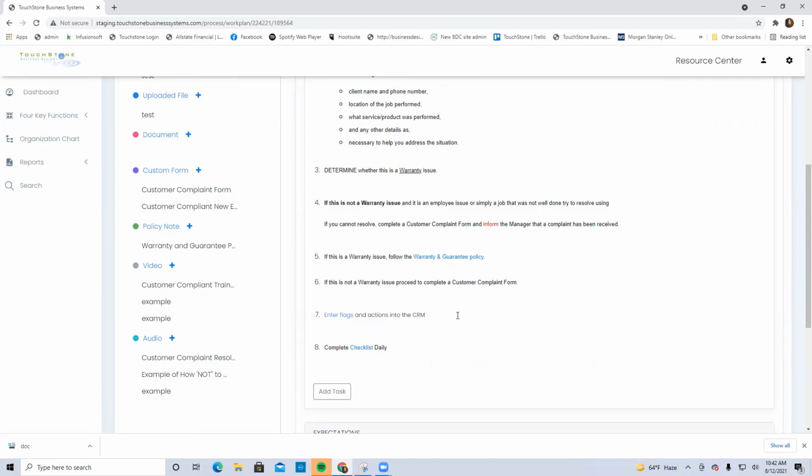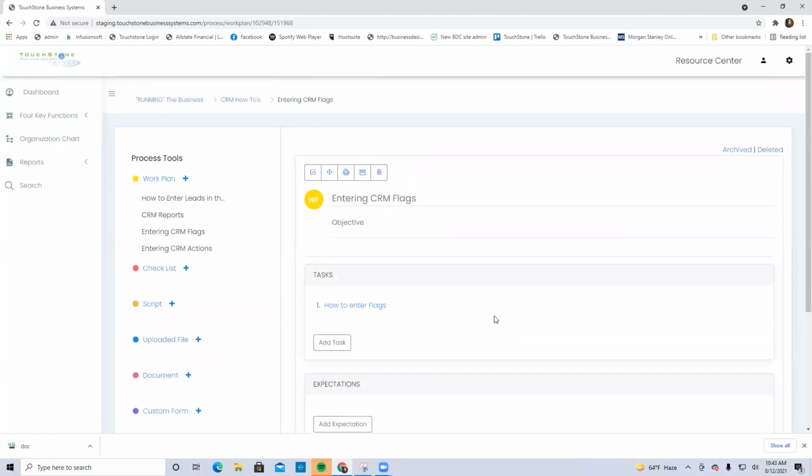I have to add that into the CRM in a lot of different situations. So rather than repeating the steps of how to enter the flags and actions into the CRM inside of the 5 different processes that somebody would do that, I would create a process and make a hyperlink to it.